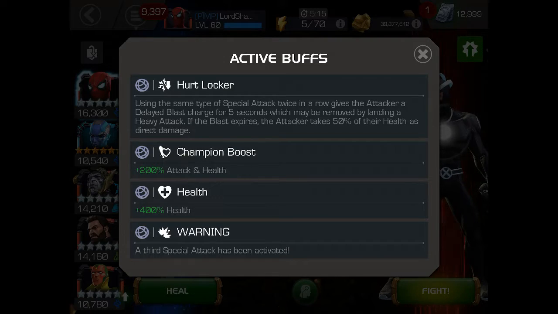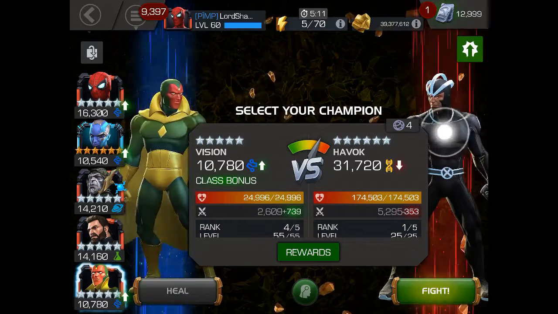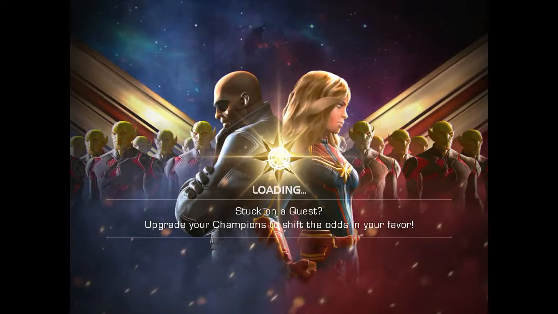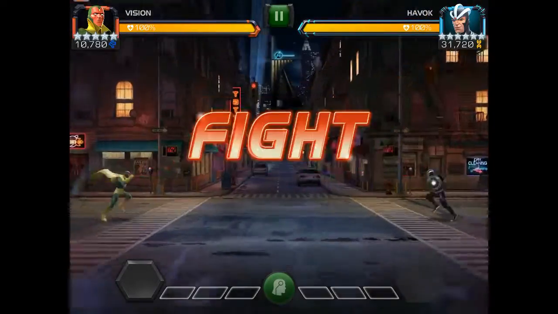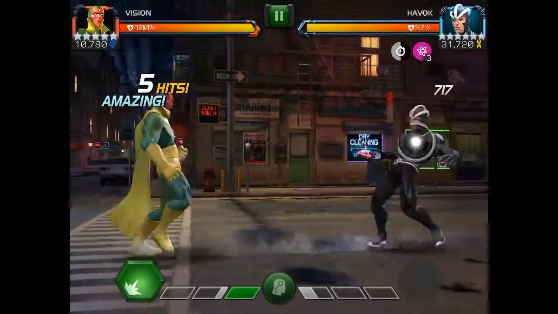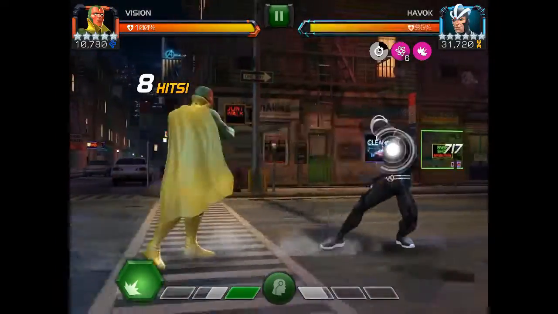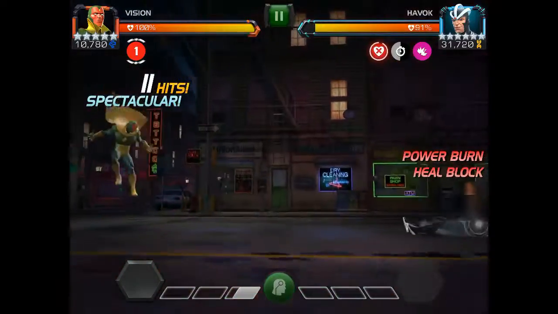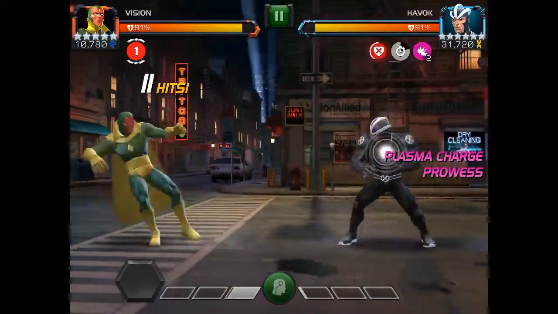Hurt Locker. This one is not bad unless you forget. And they actually do a little something nice for you. But basically, you cannot do 2 specials in a row. So no special 1 and then another special 1. You have to alternate your specials. If you don't, you get this delayed charge on you, and you have to fire off a heavy that will reset it.